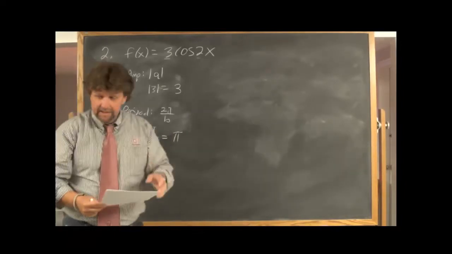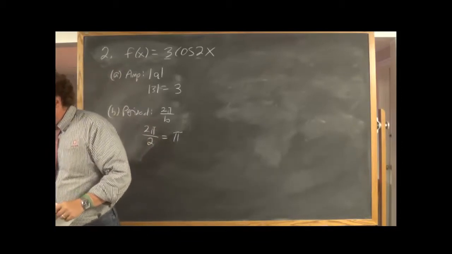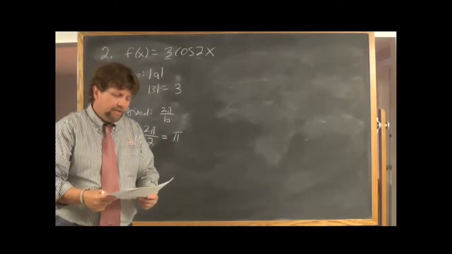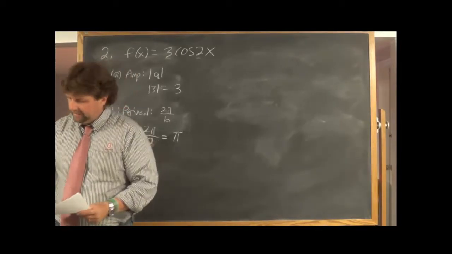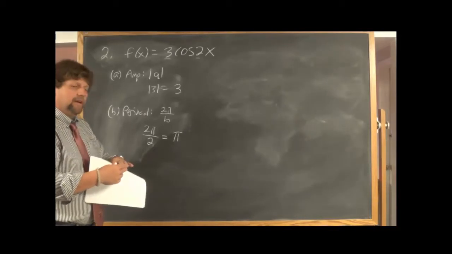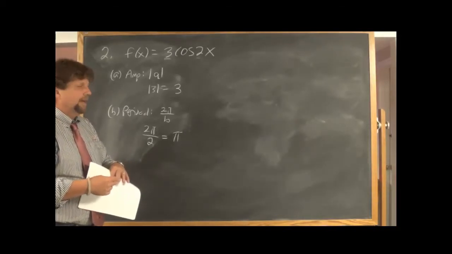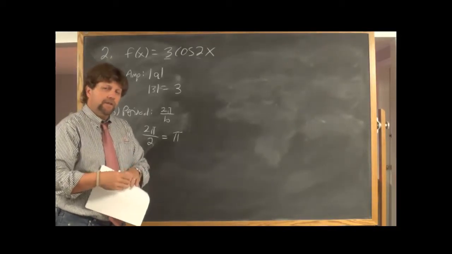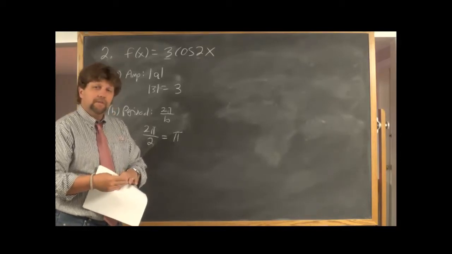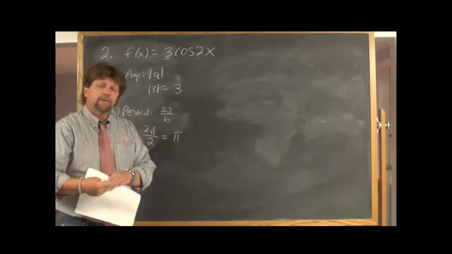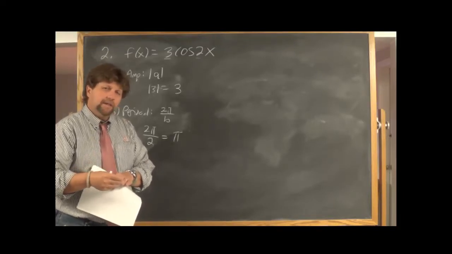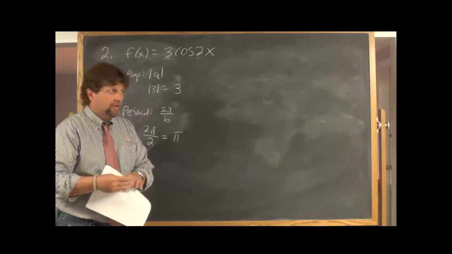Now in part C, I asked you to sketch the graph over one period and to label the quarter points. So to sketch the graph over one period and label the quarter points, I know you saw how to do this in the ebook and you've practiced how to do this. I'm going to do a very similar process to what you have read or seen. I might do it slightly differently, but at the end of the day, we're going to have the same graph.